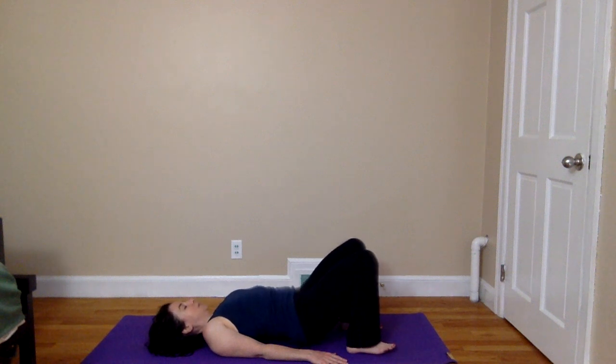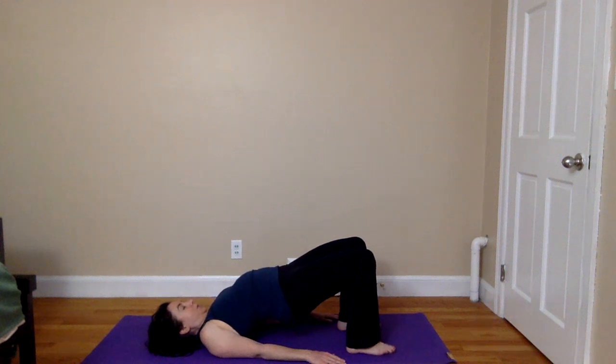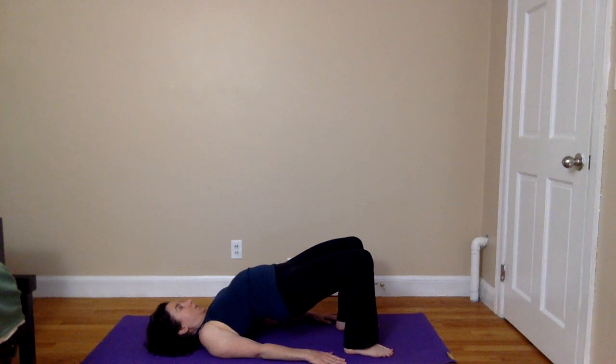And now the next time you lift the hips off the floor, coming to hold. You might lift the hips just an inch or so away from the floor, or you may wish to bring them higher, perhaps in line with the shoulders and the knees. Or if you're feeling flexible, you could continue to lift the hips a little bit higher. And here you're welcome to keep the hands on the floor by your sides. Or you could take hold of the ankles if that's in reach.